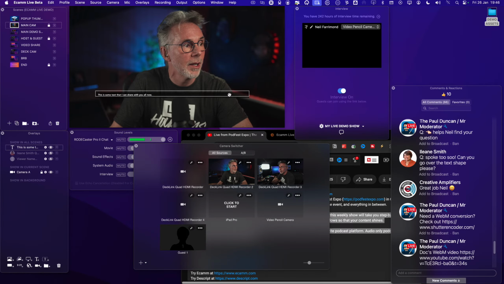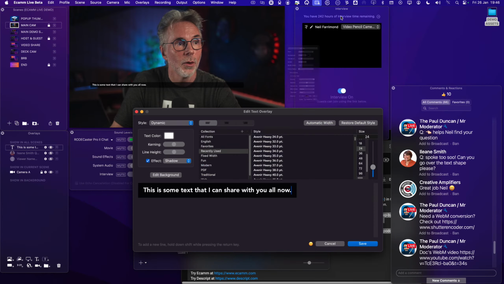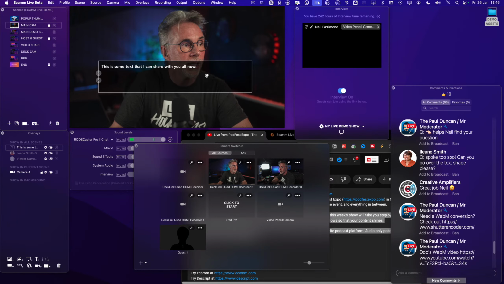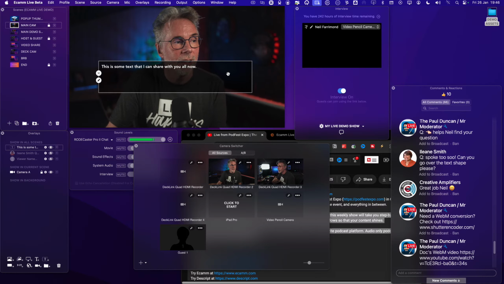So as you can see, I'm changing the text size and the box is shrinking. So if you want to maintain a persistent look and feel with your text overlay, then change the text box to shrink to fit, set the box to whatever size you want, and that text box is not going to change within your scene, depending on how your text is set up.